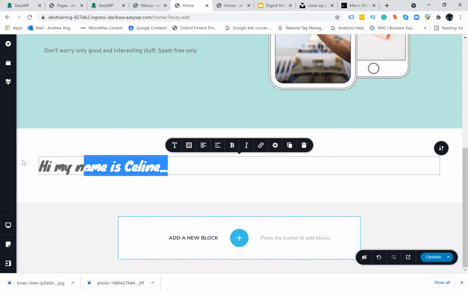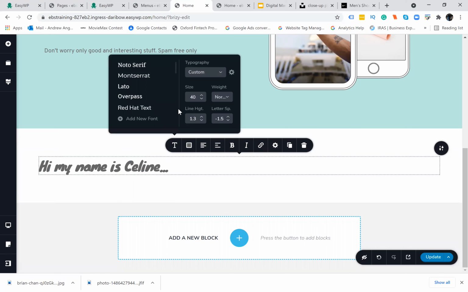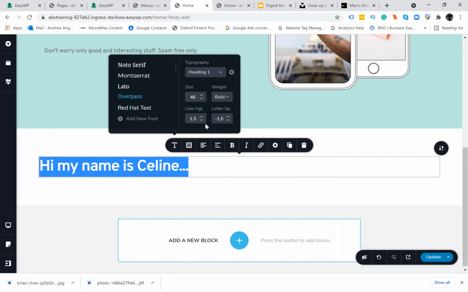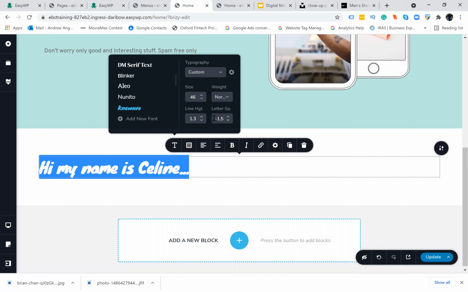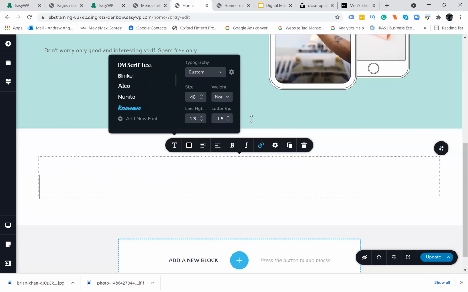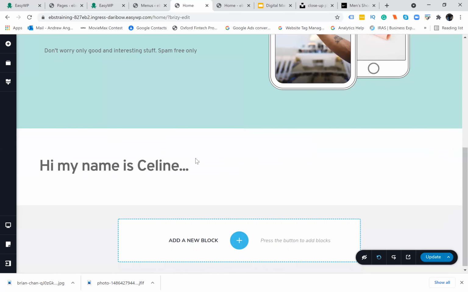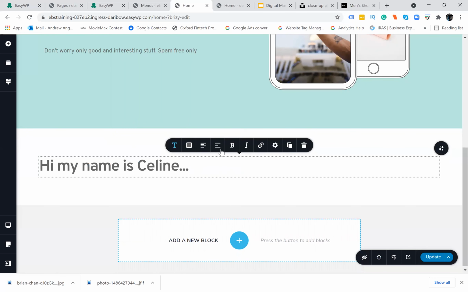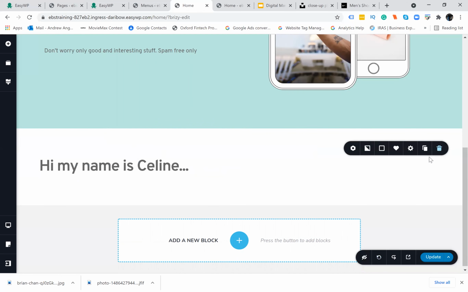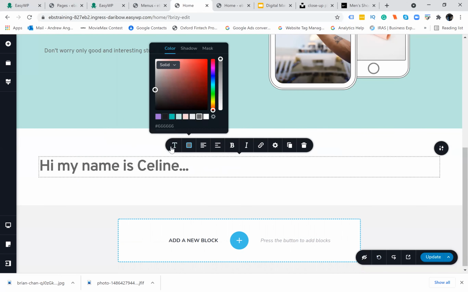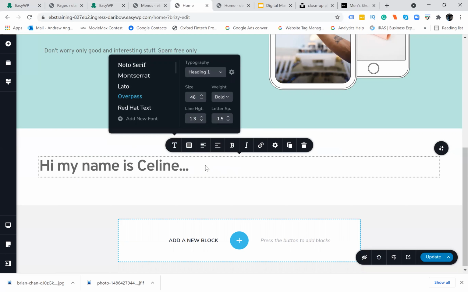I can save these font settings under this typography category. So let's say I put it as heading 1. Sorry, I need to edit again. Yeah, so it's under heading 1 already.